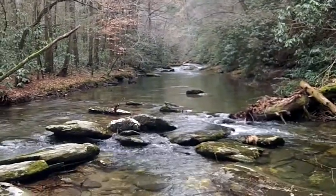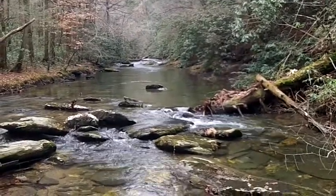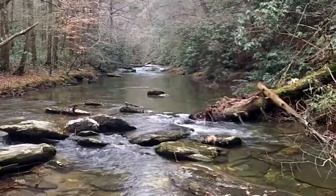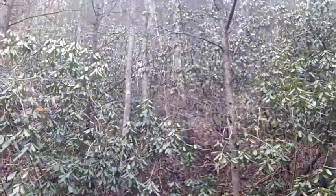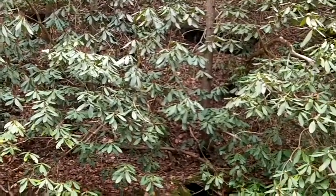I'm here at Wildcat Creek again today, and can't really share the location too much, simply because there's no trail in here, and we pretty much bushwhacked and slid down a hillside. Getting back out's going to be fun. That's the way we came in right there. It's pretty dang steep. Coming in wasn't so bad. Going out's going to be really rough.